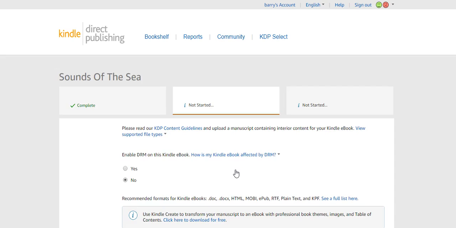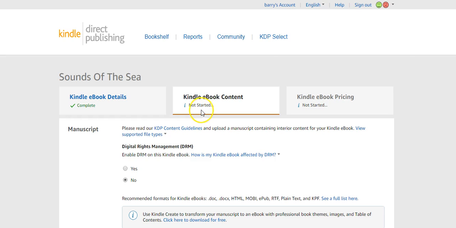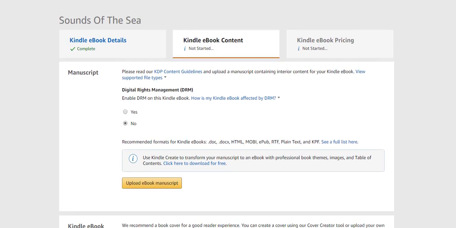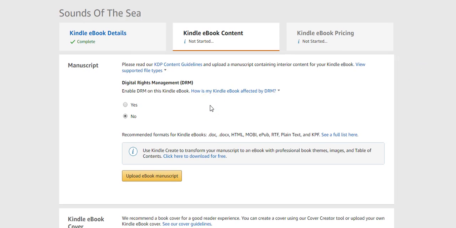You just simply have to fill in section by section. So in this case here, we have come to page 2. So we are looking at the Kindle ebook content. Now in this case here, the first thing it is asking us is, do we want to set up this digital rights management? Now what this means is, basically what you can do is you can put like a security lock on the Kindle book, which means that only the person who has purchased the book can actually read it. Anybody else outside that won't be able to get into it.